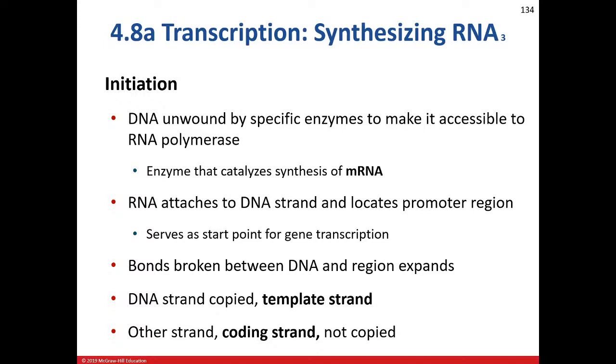All right. So the RNA polymerase attaches to the DNA strand and it locates the promoter region, and it serves as a start point for gene transcription. All right, the bonds between DNA and this region will expand, okay, as we continue to copy DNA. The DNA strand gets copied. It is the template strand. The other strand is called the coding strand. It does not get copied.